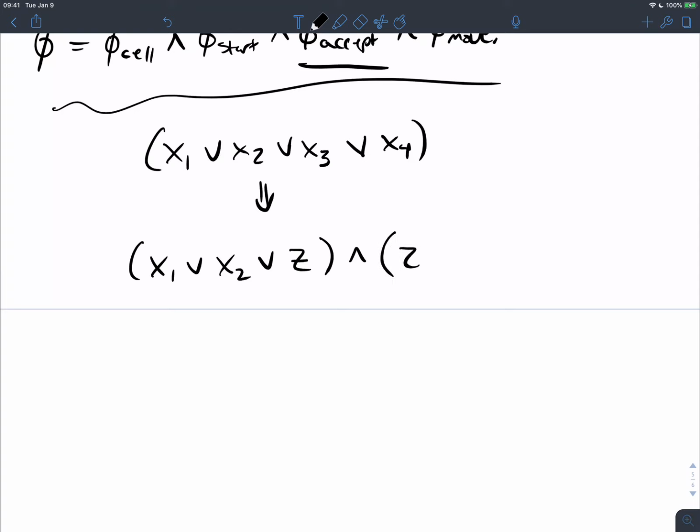So I'm going to put z in the other one, or x3, or x4. If I set z to true, is this little formula true, regardless of what the x1, x2, x3, x4 are? So make one of them negated.